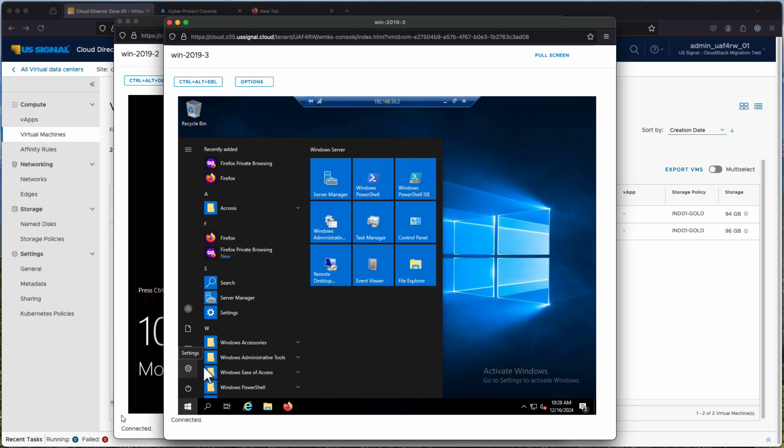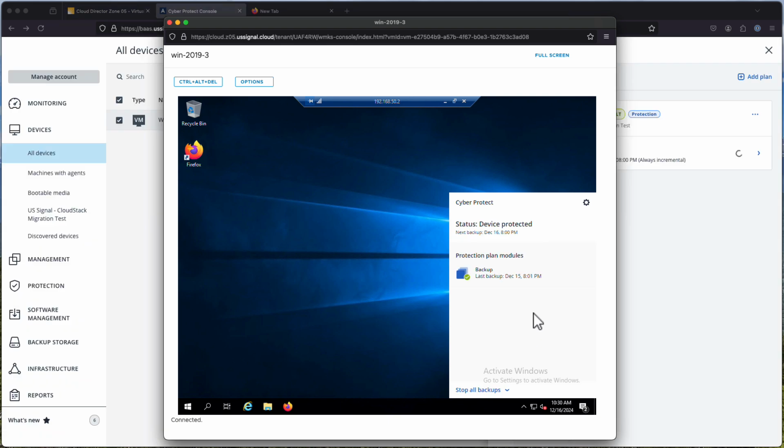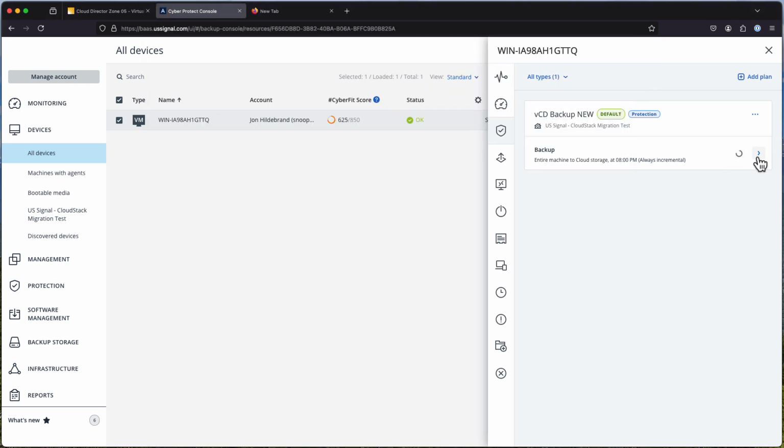Now I'm going to load up Acronis, because now that we've removed the VMware Tools, it's best to take another backup. As you can see, I've got backup plans enabled for this particular device, and I'm going to initiate a backup of this virtual machine.